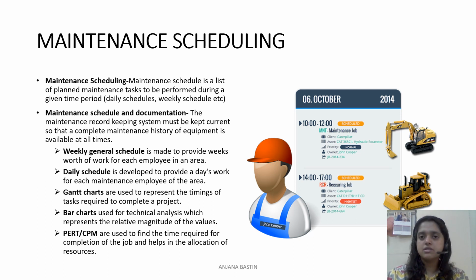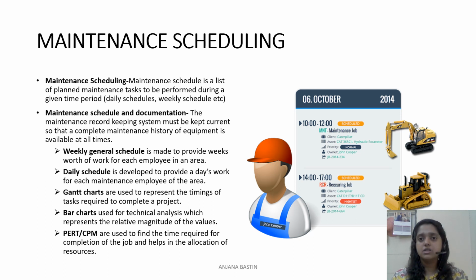This is the same way you plan your weekly schedule and your daily schedule, but here we give a lot of importance to the entire process. We try to break down each machine. Here we are focusing on the project or the process that we are working on. If we have 5 machines, this schedule would contain information related to only those 5 machines and not any other process. Weekly and daily schedules can include all the processes in the factory, but a Gantt chart is specific to one project or one task, how you break it into different elements and what timing is associated. Bar charts would help you in understanding.